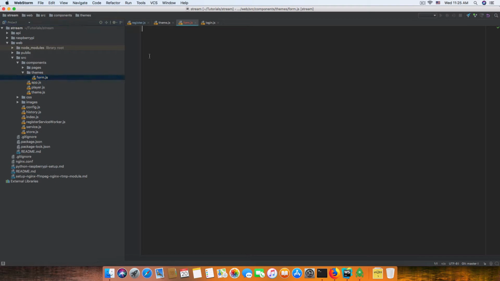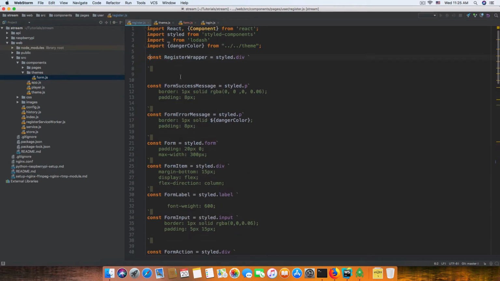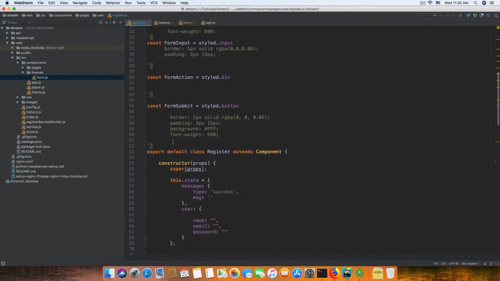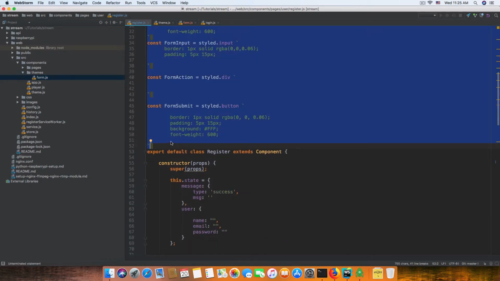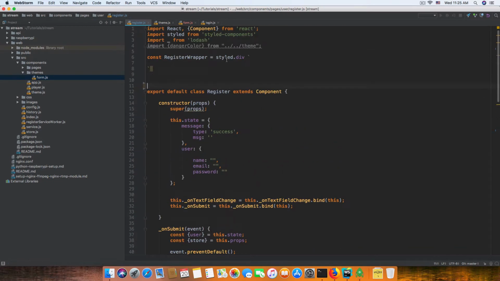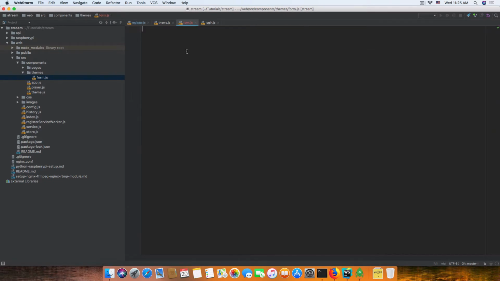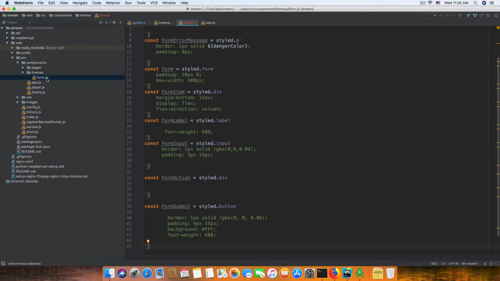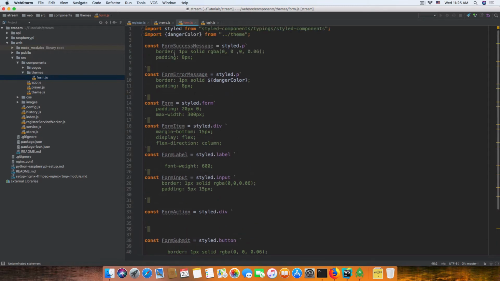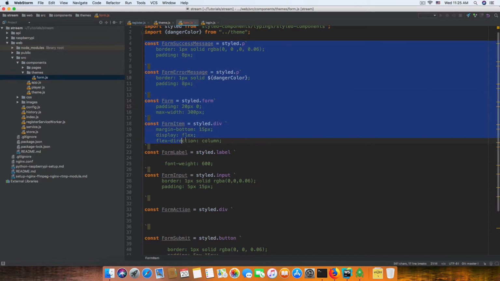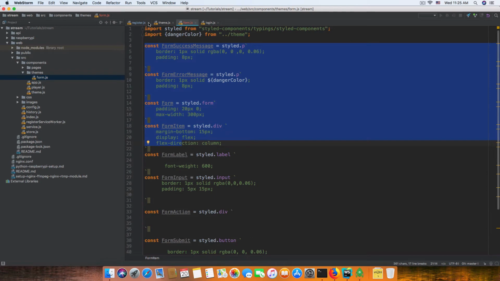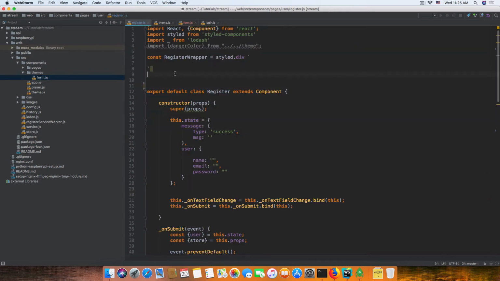So we got form.js, and let's get back to our register. We can do this by copying form success matrix. Copy that, and I want to cut this into form.js. So we got it in the form theme, and we are going to use our element. We made a component using stylus in the form in our register. So how do we do that?